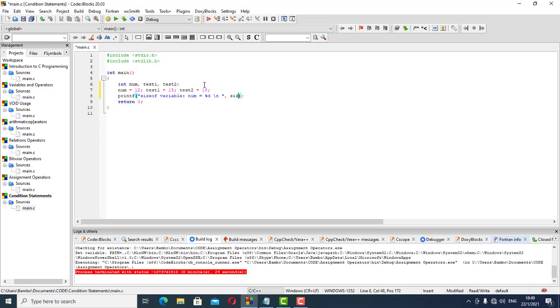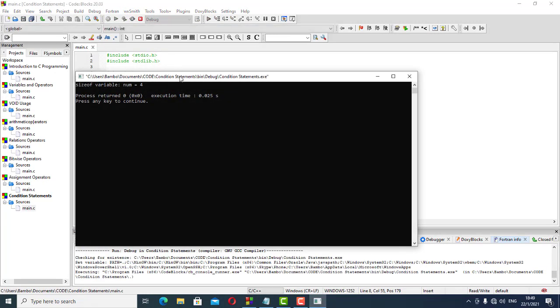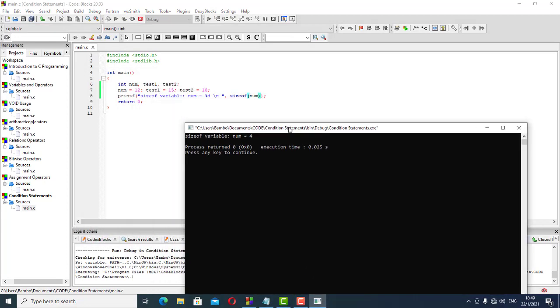So we can have a sizeof, we open and close brackets, we then put num. That way when we run it, we'll be able to get the size of our actual variable.